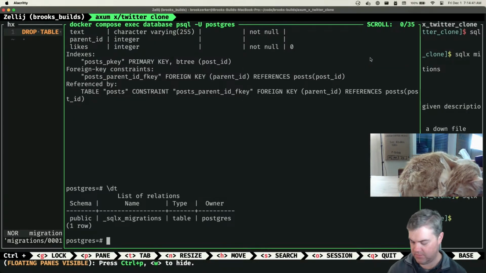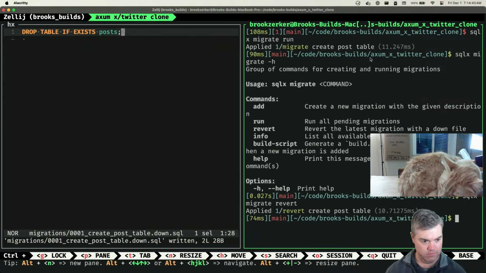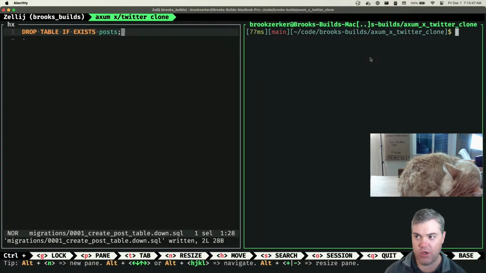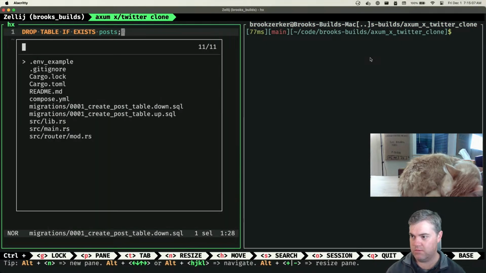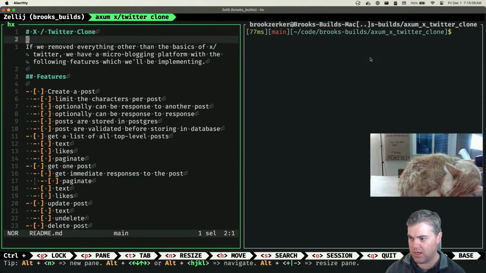And now it's gone. Okay, so we now have our table up and running, and we have the ability to connect to it, so that's good. I'm not going to do any seeds. We're just going to start with blank and then go from there, which means we can now start working on our features.